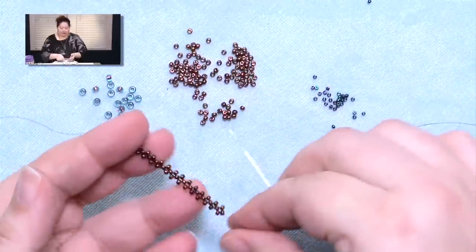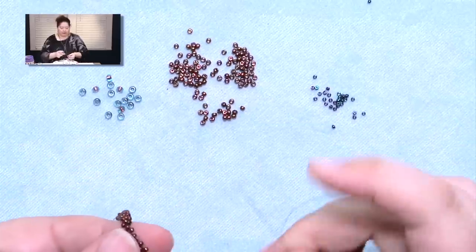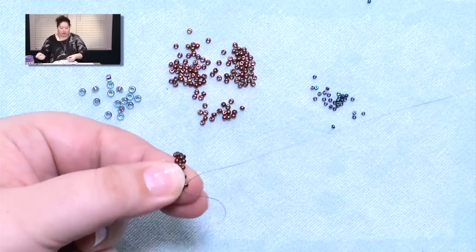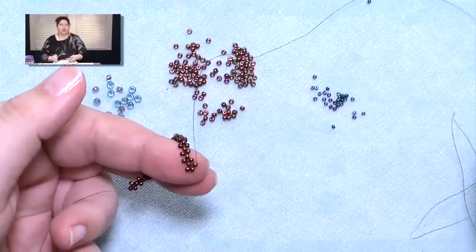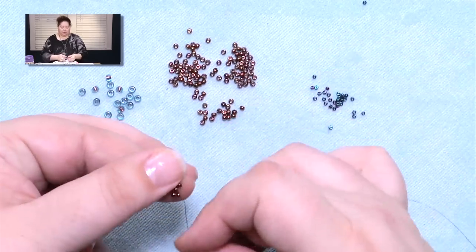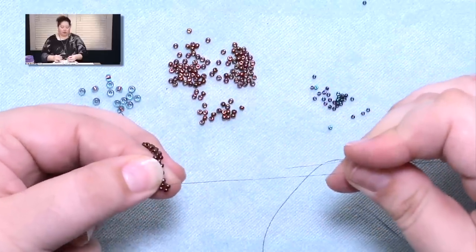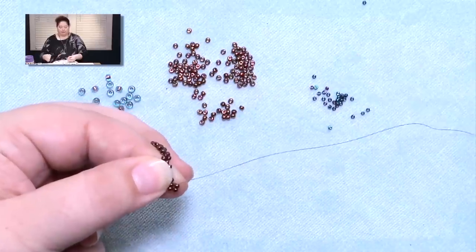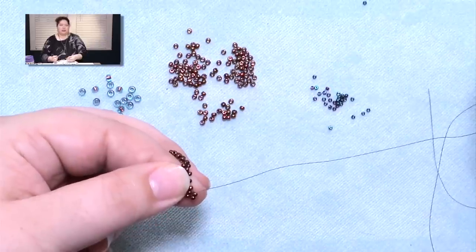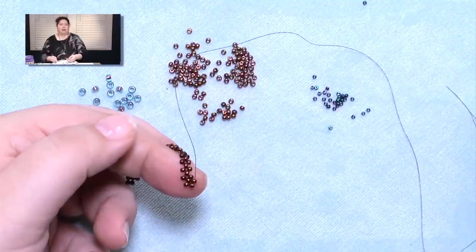So now you've got your 16 units. I'm coming out that outside edge seed bead, and what I'm going to do is move one more seed bead around so that I'm coming out one of these sticky-outies along the edge. When you're tightening this, you want to tighten in the direction that the thread is moving through the bead. If you pull in your dominant hand direction, that actually opens up the space with thread showing. If you pull in the direction the thread is coming through the beads, that sucks up all that thread.